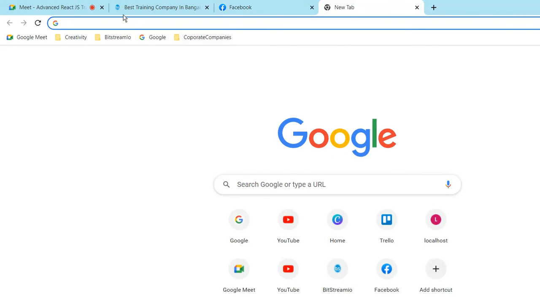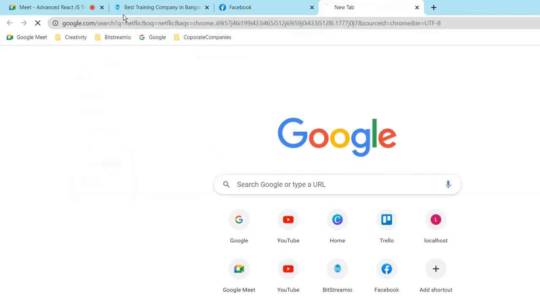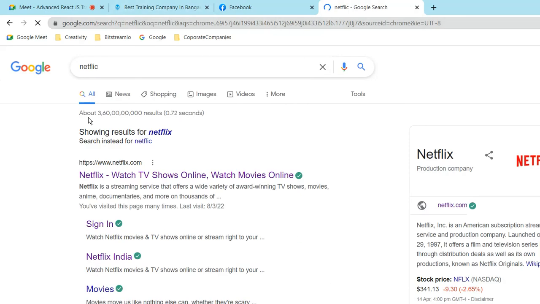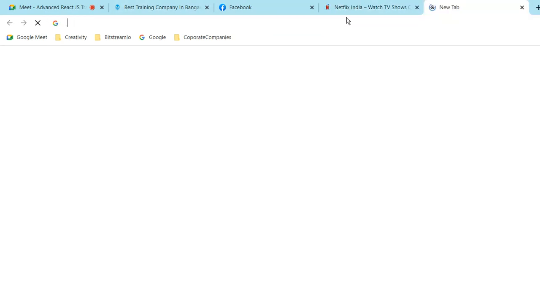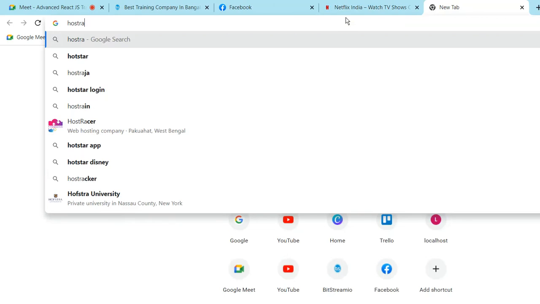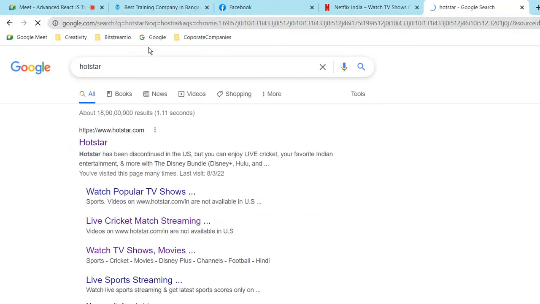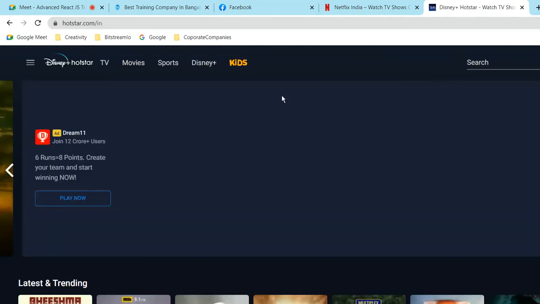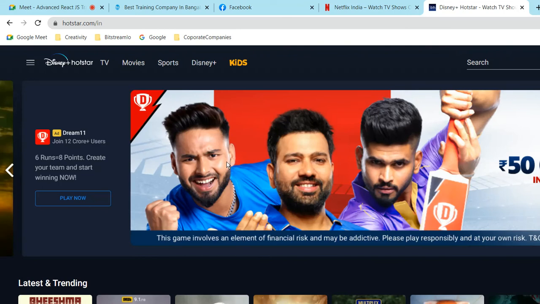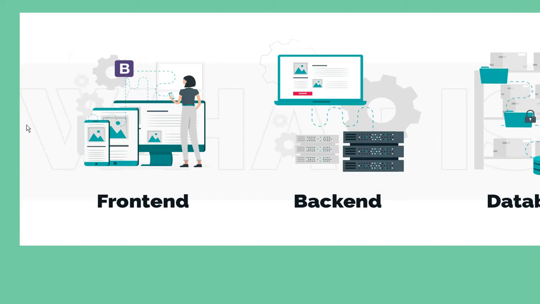If you go to Netflix or Hotstar, anything that is visible on the browser is called the front end.